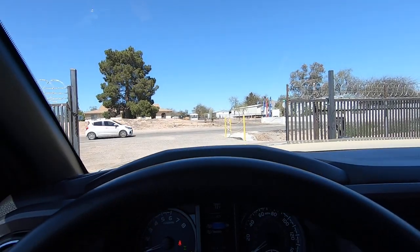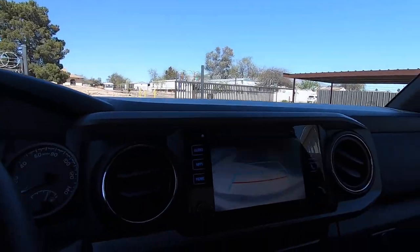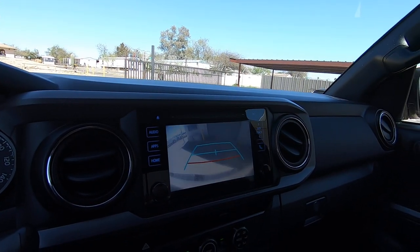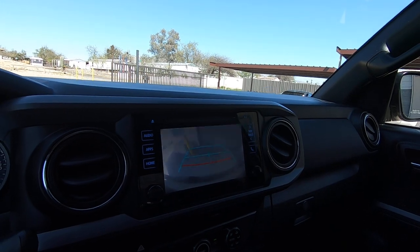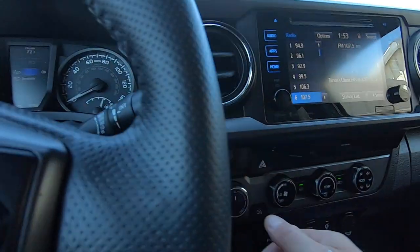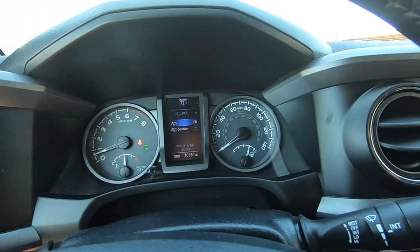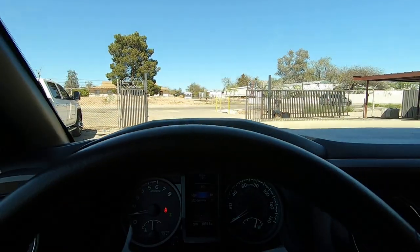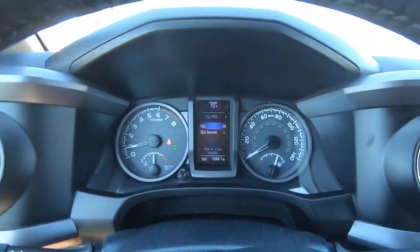I would put on my seatbelt, but I'm going to have Jason come here and drive for me while I talk in the video. There's your backup camera, by the way. And we go like this — now we're in four high, right? Now we're driving four high. And reversing four high.